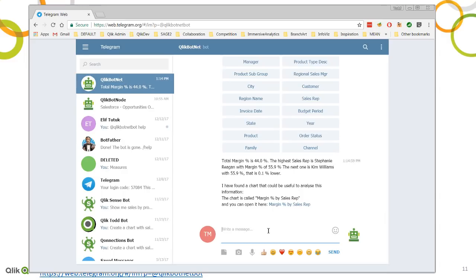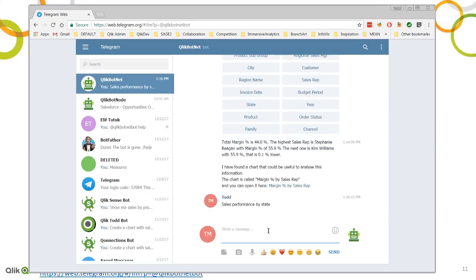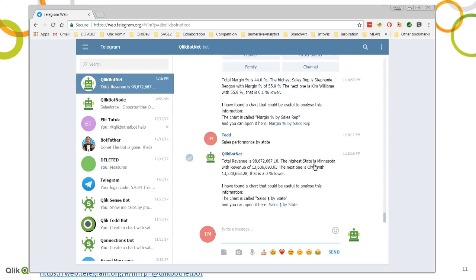What that means is I can actually just type in something, and it will parse that and give me the value. I said sales performance by state, and it was smart enough to realize that what I meant by sales performance is probably total revenue, and it gave me the revenue. Then it breaks it down by the dimension value that I provided. It also found a chart for that.